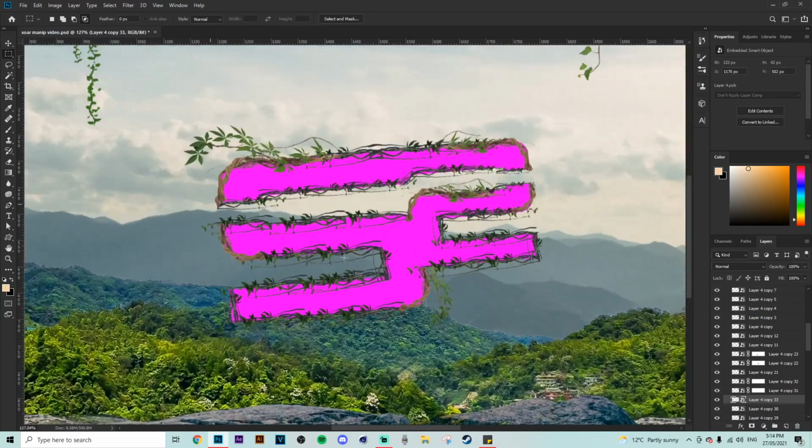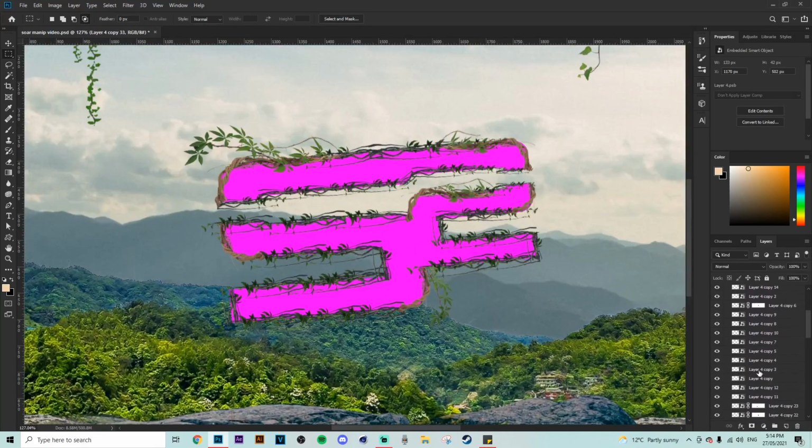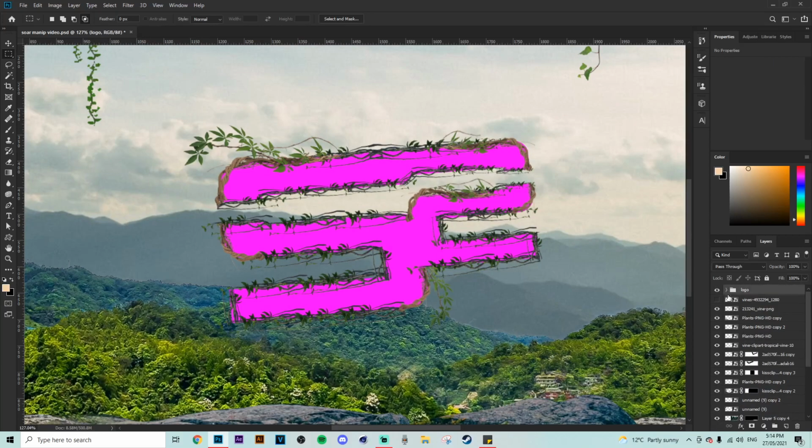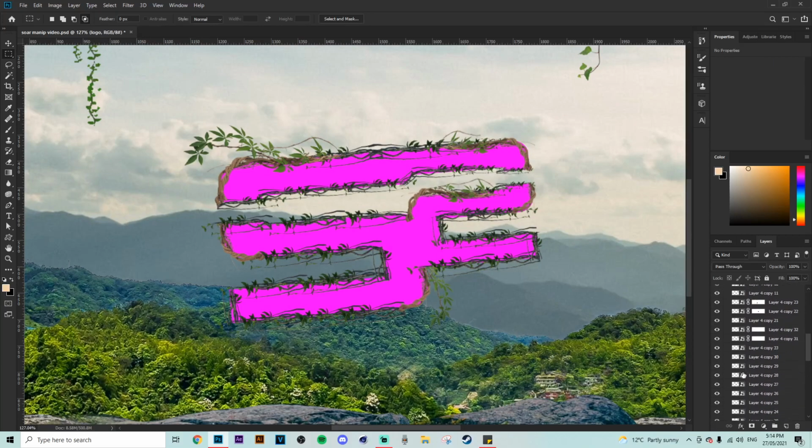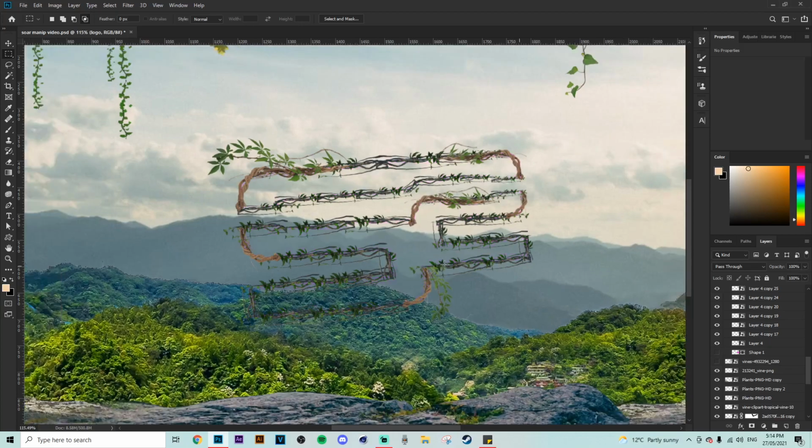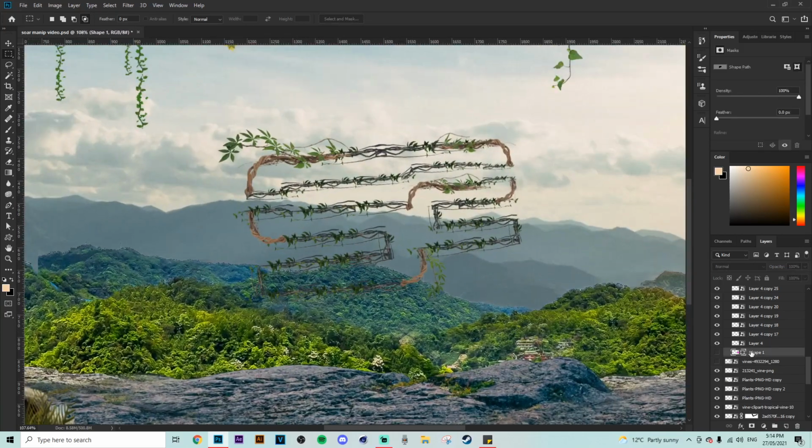Alrighty guys, so we've pretty much built up the base of the logo here using a stupid amount of layers, but that's pretty much how I do that sort of stuff. So we're going to quickly hide the logo and see how that looks. That's looking pretty good now guys, so what we're going to do is we're going to match up the colors of the logo, we're going to fix up the brown vines and change them into sort of a grey color.